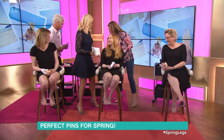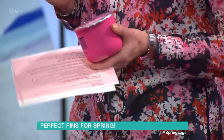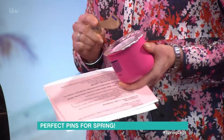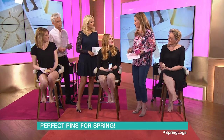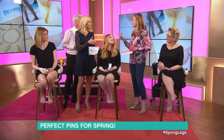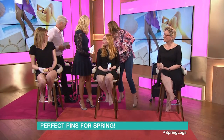We've also got a few other new things. This is a Vite wax that you can use at home — it's $14.99. You put it in the microwave for a minute, and then this spatula tells you if it's the right temperature, because obviously you don't want to burn yourself. Then you apply it in the direction of hair growth, let it cool, and rip it off — and that's without a strip. It's like a salon hot wax.